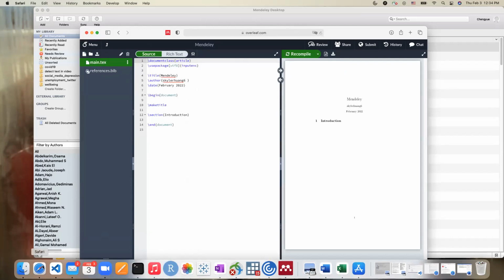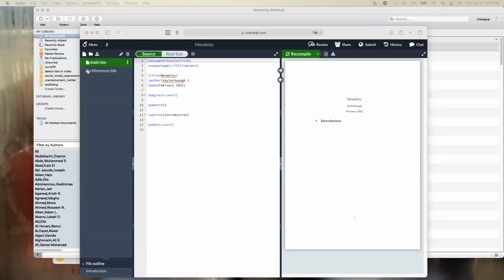And today I'm gonna talk about, wait a minute. I will talk about two packages that are most commonly used on Overleaf. Okay, first one is biblatex.